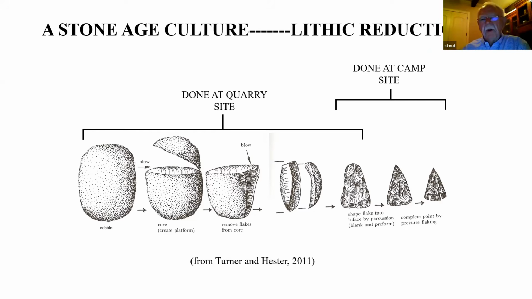And they would continue to work that down until it was either something like a knife or an actual projectile point. And they would also use the tips of deer antlers to do some of this late stage flaking, the real finesse flaking. This is just called simply lithic reduction. And as you see there at the top of this slide, that latter stage was usually done around the real occupation sites, whereas the other stages there to the left were done at the procurement sites.